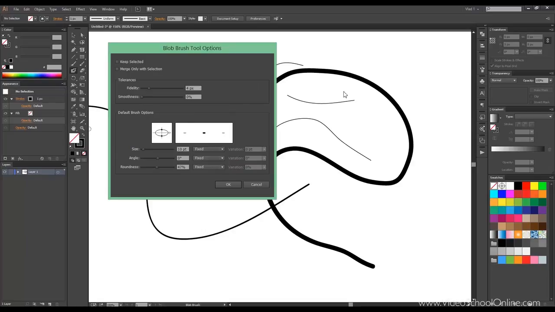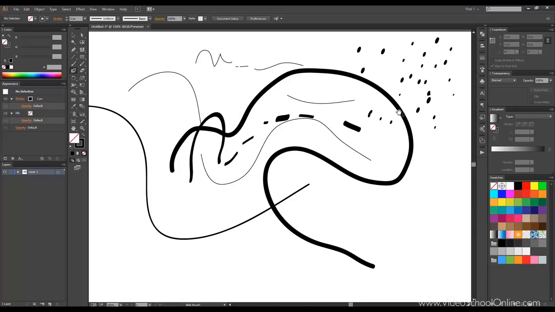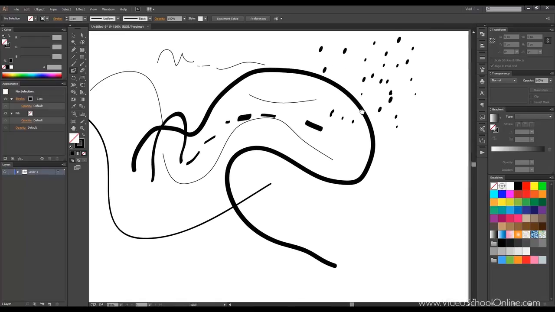So you can make it thinner, put a direction, a size, an angle. You can put random. You can use pressure or stylus wheel, maybe if you use a tablet or something, and put a random size variation. So let's see what this does. See, it makes a shape. If you just click, you get random points. This might be useful for drawing, especially if you're trying to paint something.